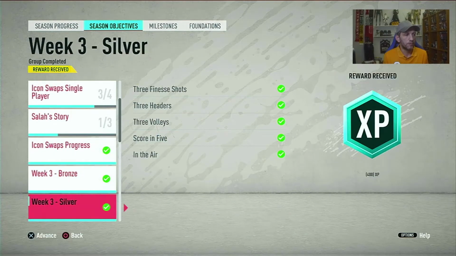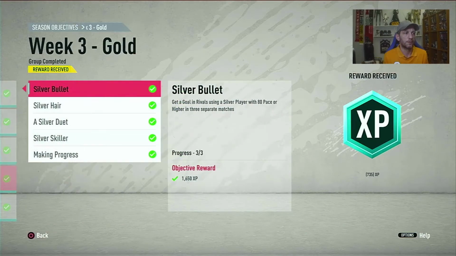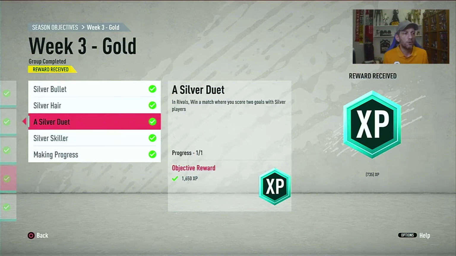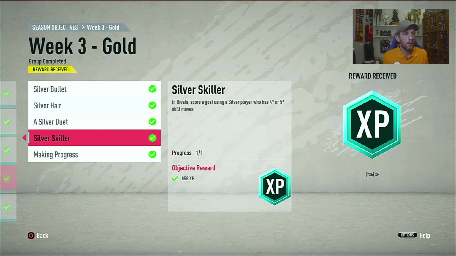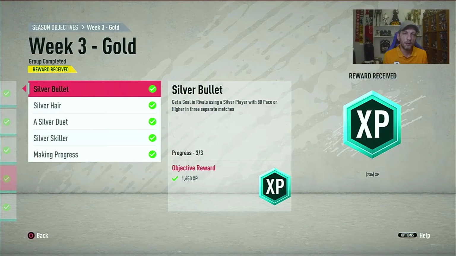And then the other ones, which are going to be the golds, which I think are the ones with the silvers that a lot of people are struggling with. Here you basically only need 2 players: one that has less than 80 pace, so you can get an assist, and the other one has to have more than 80 pace, and you can do everything with that player.